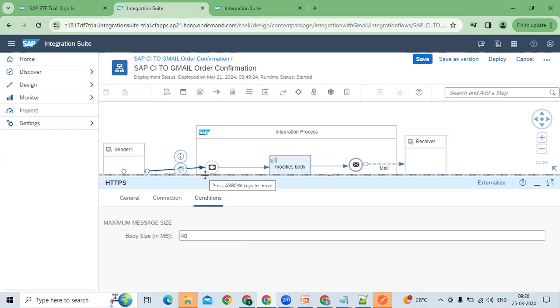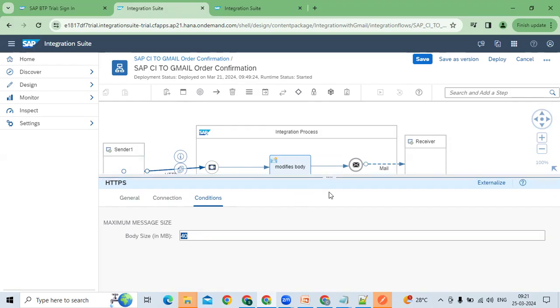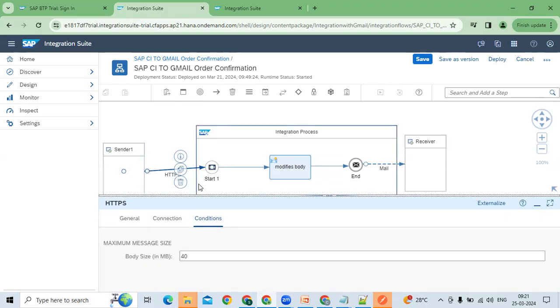Okay, so if some application is sending by mistake some thousands of MB or 1 GB, it is very difficult for the application to process. So it may give performance issues. That's why there is an option here to restrict the size. The default given by SAP is 40 MB, we have used up to 100 MB also. In our integration, we are using 100 MB. So it depends.